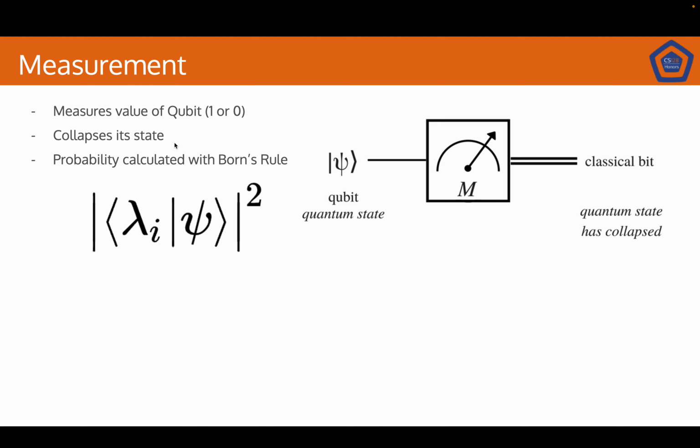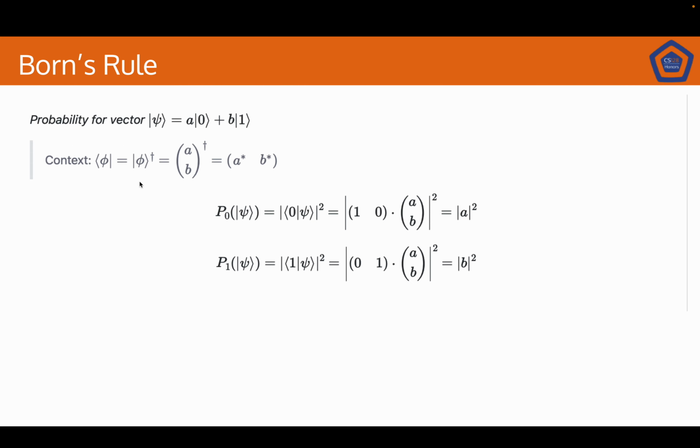So in the Schrödinger cat example, it stays dead after you've measured it, and it's dead. And we can measure this probability using Born's rule, as shown right here. So let's say you have a vector that's A times spin up plus B times spin down. And for context, this notation is called bracket notation, because us physicists are so funny. This is a bra, this is a ket, together, bracket.